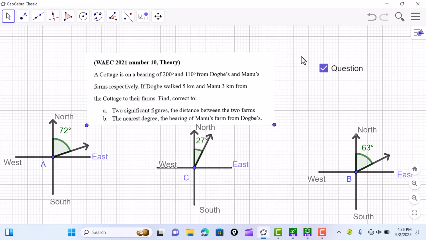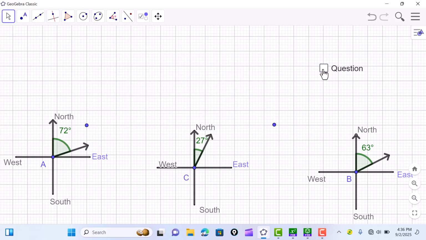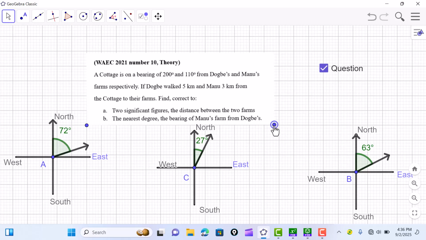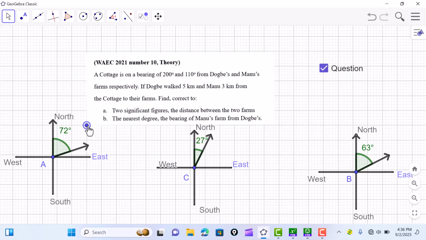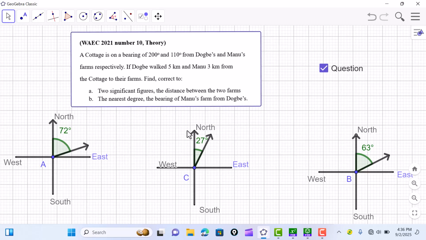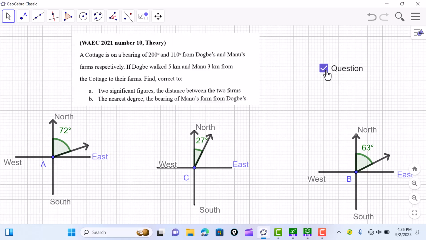Okay. So what this one actually means is, when I click on the checkbox, the image will disappear. When I click again, it will appear. So let's remove these 2 points, so that this image will not affect our construction work, our calculation, so that we can be hiding it and bringing it when we need it, just like that. So just right click and position this anywhere you want to put it on the screen.